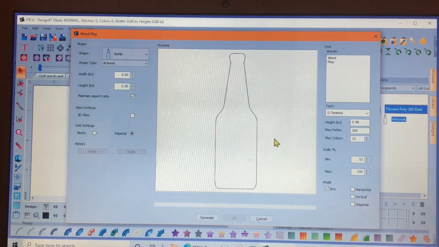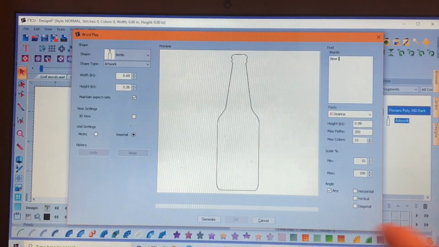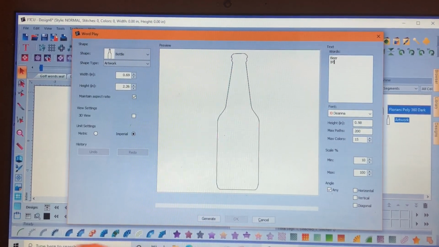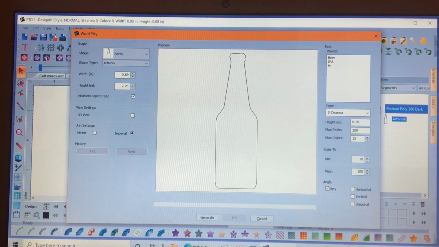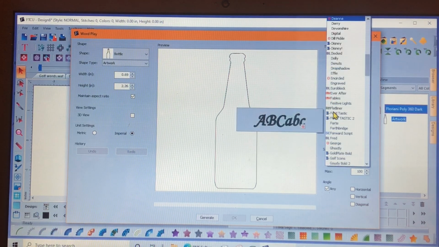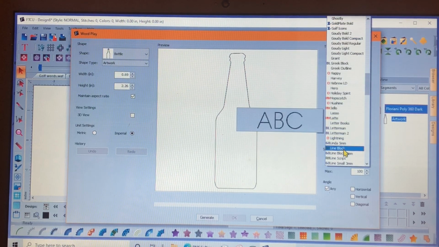There it is. So now I could put all my great little words in here, like beer. And then if I'm going to backspace, hit enter, I could say IPA, enter. I could do microbrew. Oops, I'm bubbling it. And I could put brew. And then, again, you could pick whatever you wanted in there. That's not going to be a good one. Ghostly's going to be awful in there.